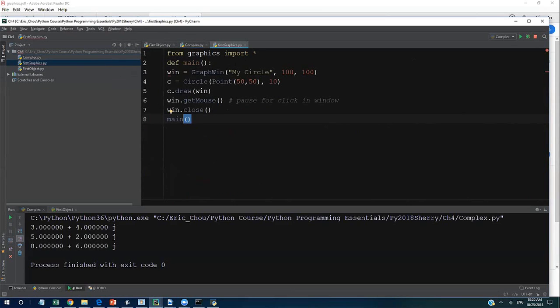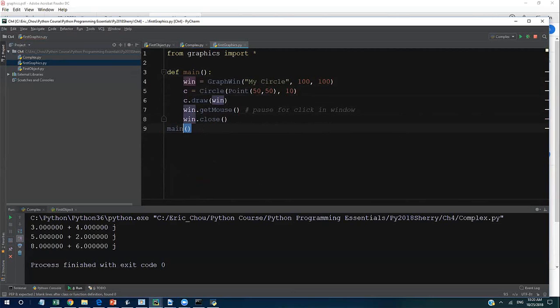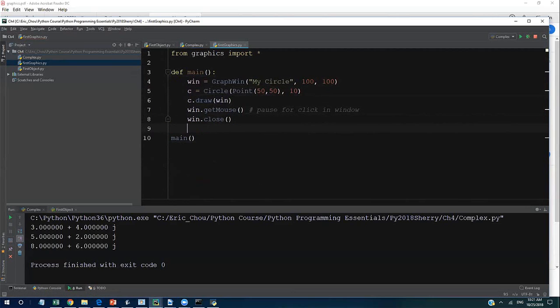So here basically from graphics, I import everything and I define a main function. And this main function has a few calls in it. I just tap it to make it inside the main function, and then this main call is not inside the main function.